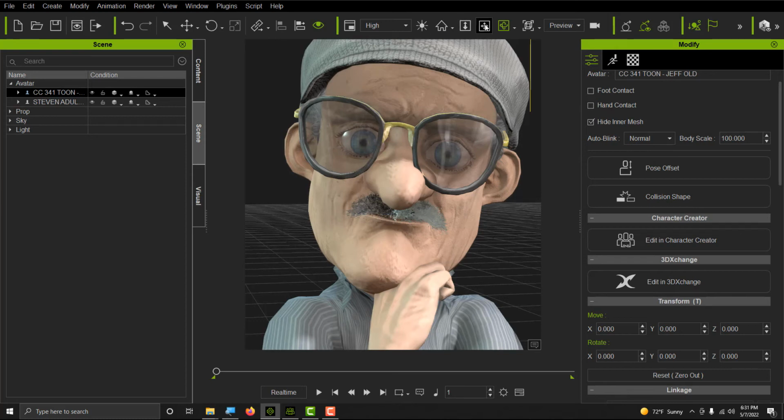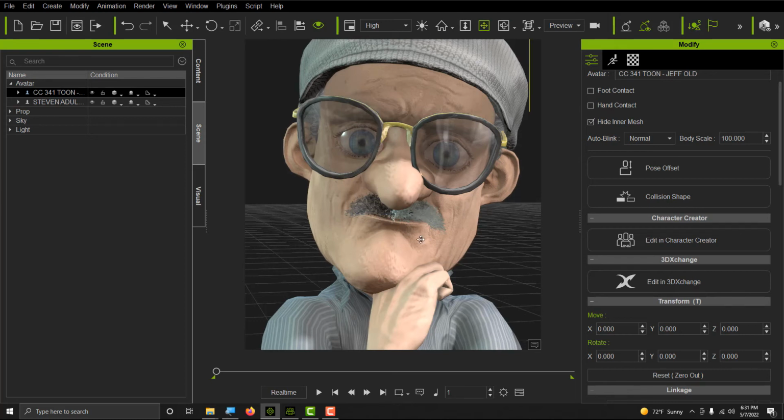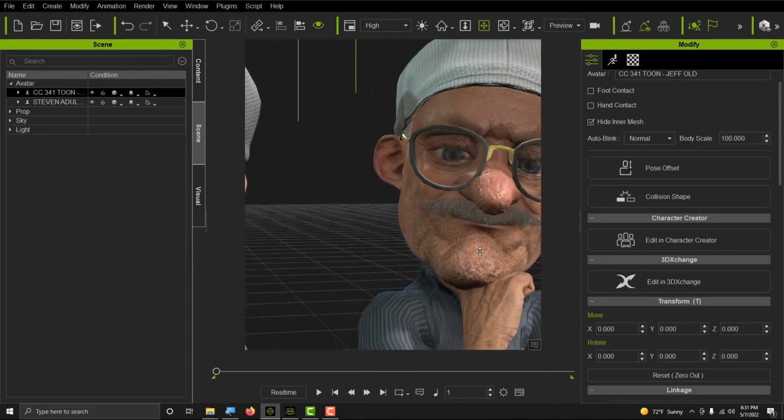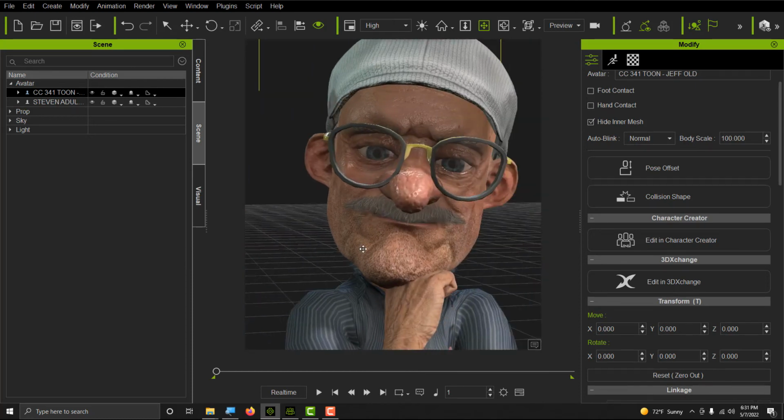But right now, if you can see, this is not the only avatar I can show you. I can show you many other avatars, even the ones that are more realistic. And one of the things I also want to mention is that when you transfer the avatar and convert it into CC 3.4, they look more realistic, more detailed, and they look really nice. So I want to encourage you to do that. I am thinking about sharing these avatars with you.